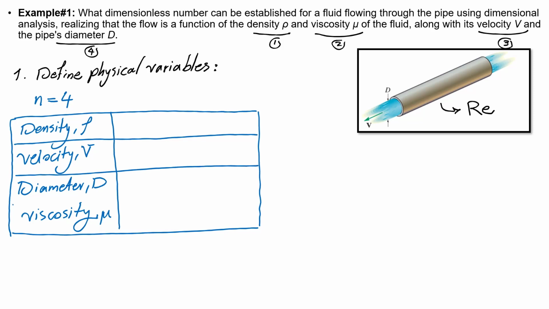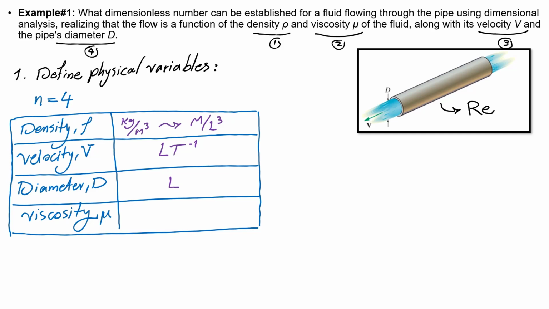To help you write the dimensions, it's always a good idea to write the units that you know for these, and then from the units go to dimensions. For example, the units for density in SI is kilograms per cubic meter. So the dimensions of that would be M, mass, divided by length to the power 3, right? You can do this for other variables as well. I'm just going to quickly write them down. After some years, I'm pretty familiar with how to write the dimensions, so I'm not going to write the units anymore. And then for dynamic viscosity, it would be M L to the power -1, T to the power -1.